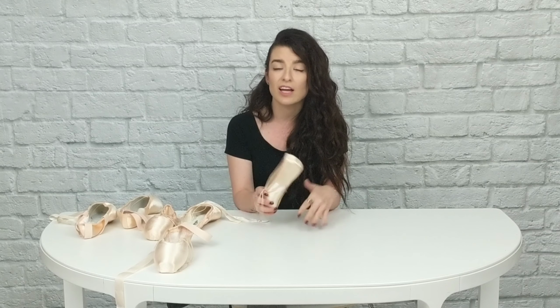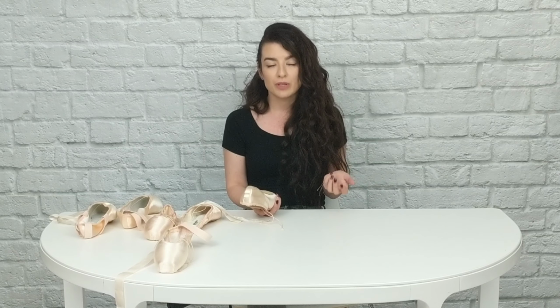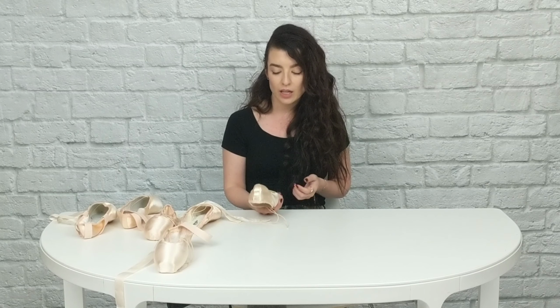Really the easiest way to break in your pointe shoes is to put them on and do a ton of plié relevés, plié élevés at the bar, lots of roll throughs, just to really get that nice flexibility in the shoe, and you can really manipulate the shoe the way that you want it to be.